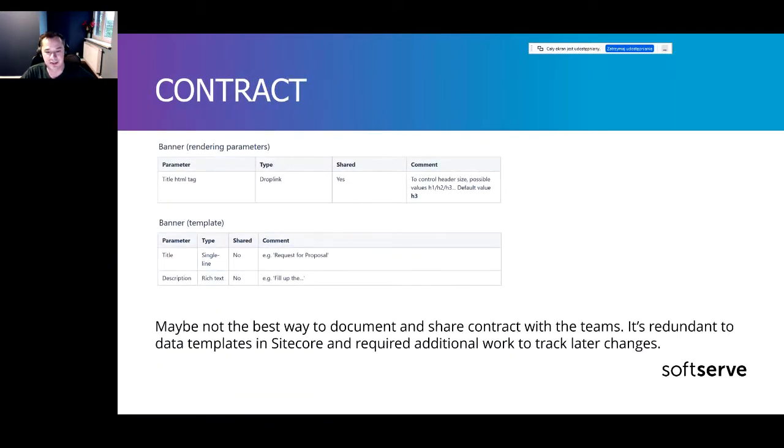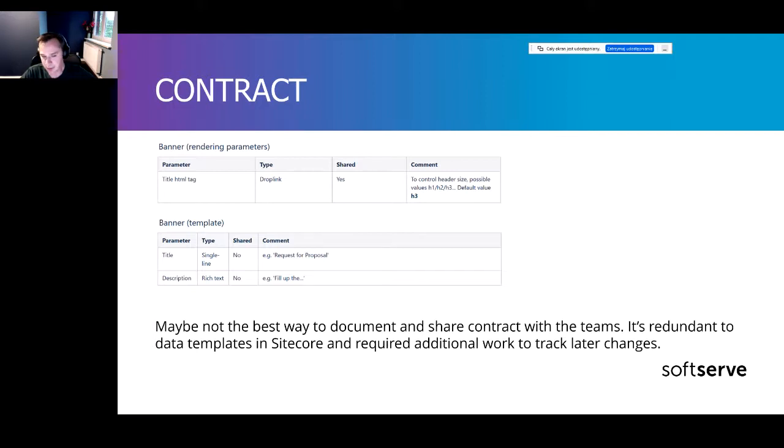Okay, and to write the story, as I mentioned at the beginning, you need data. So you need a data contract, so the front-end developers will know what the contract looks like. And also the backend developers need to know what the contract will look like.